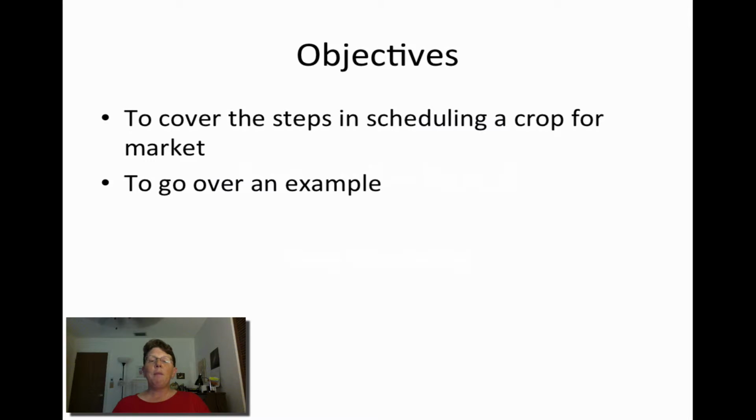But how do we make sure that we reach that market? Because the end result is to have a crop where we make money, the profit margin. So we want to have a crop when someone's going to want to buy it. So we want poinsettias at Christmas time. How do we know we're going to have poinsettias ready for Christmas? We're going to go through scheduling, and then we're going to go through an example.